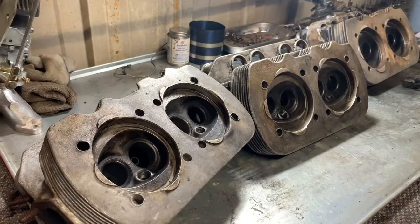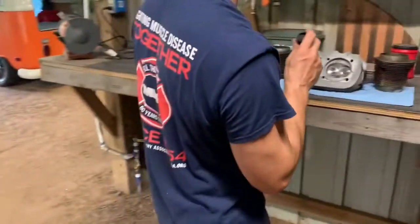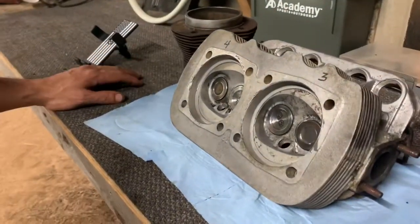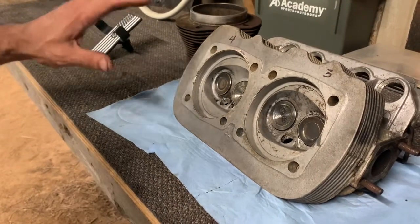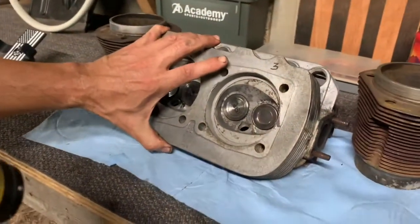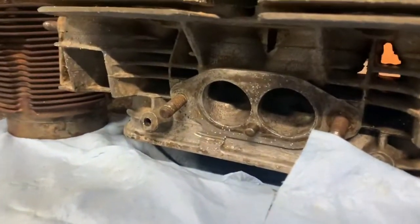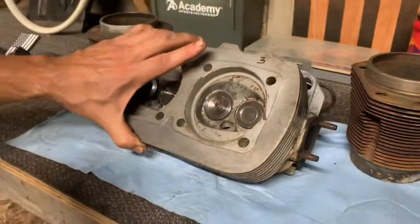Oh wait, I'm gonna practice porting on those. So the search for used heads began. And this is what we found. They weren't this clean when we got them. They looked horrible, and they still need some more cleaning. But what happened is the only ones we could find that seemed to pass inspection was dual port. Not complaining, that's all I've known, and I enjoyed them.